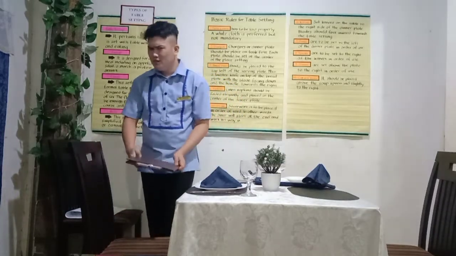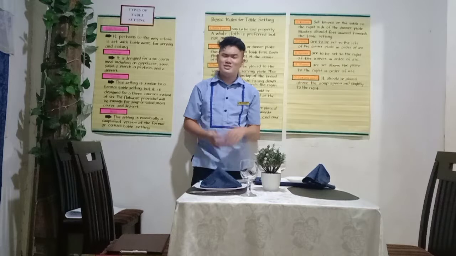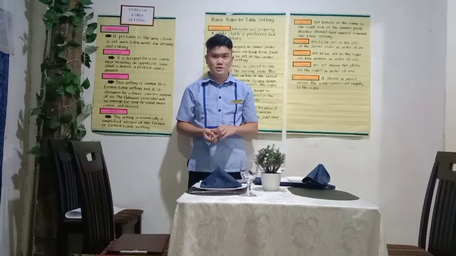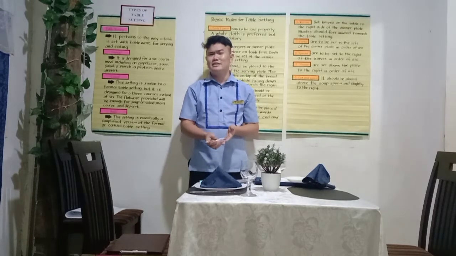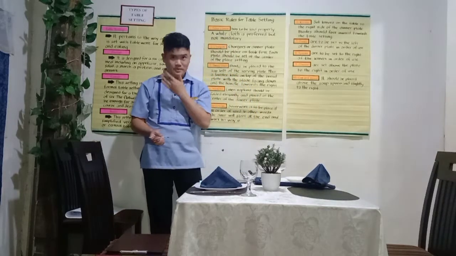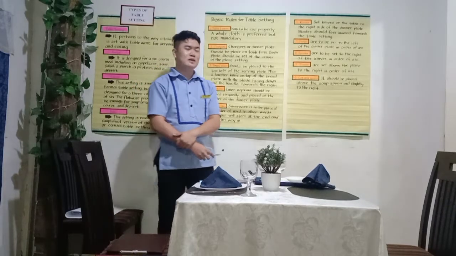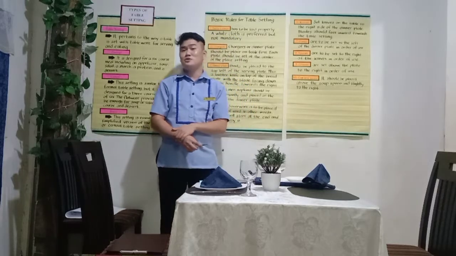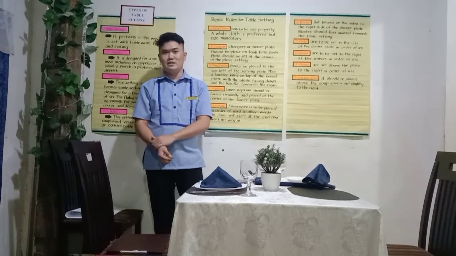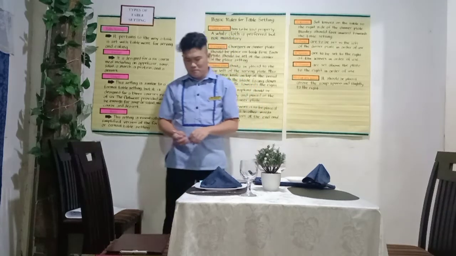At this time, let us first have a short review on our previous topic. Last session, we talked about the standards of table setup. Now, who can cite at least two standards of table setup? Yes, Mr. Dakal? Okay, very good. Some standards for table setups are completeness, cleanliness, and uniformity. Those are some examples of standards of table setup.